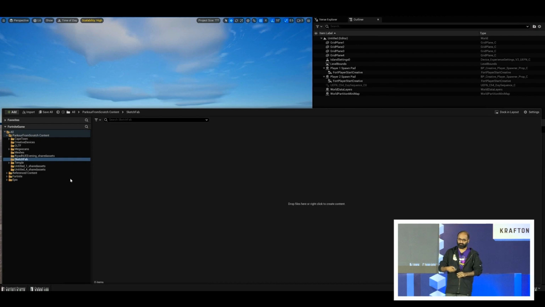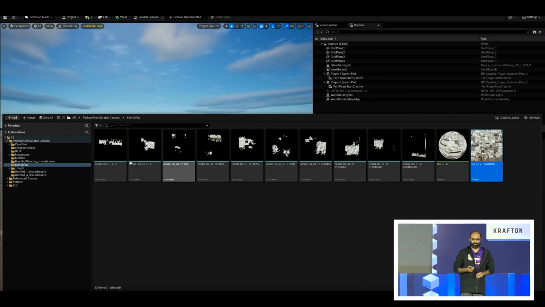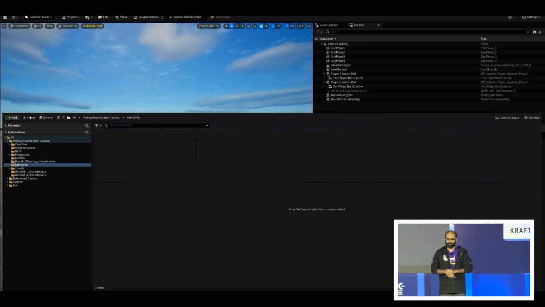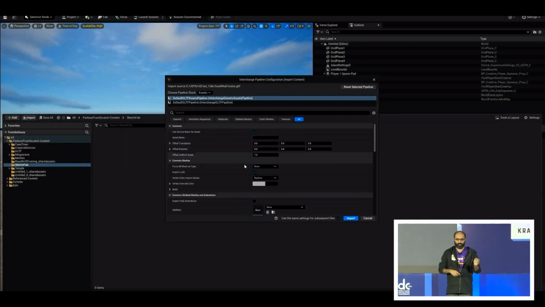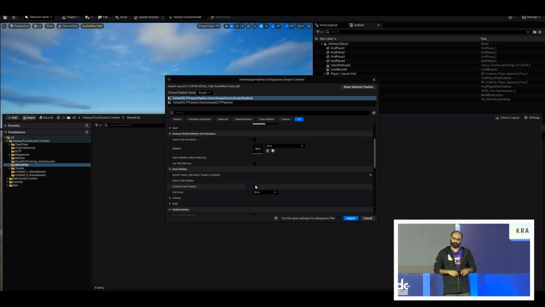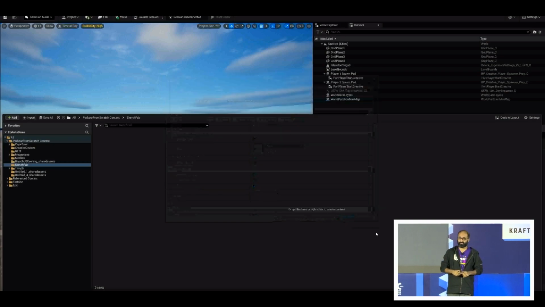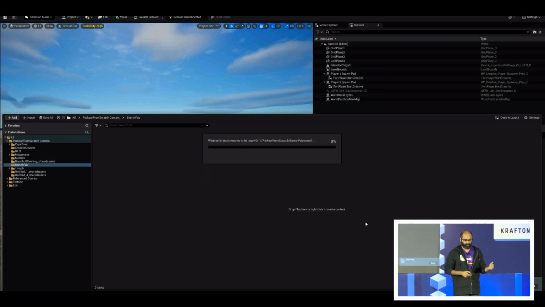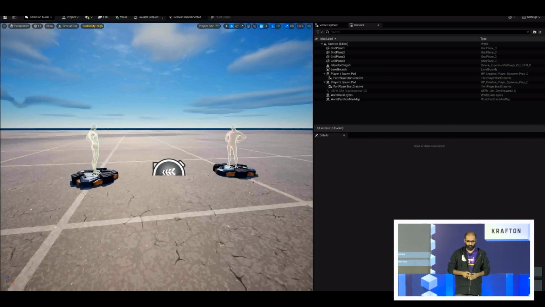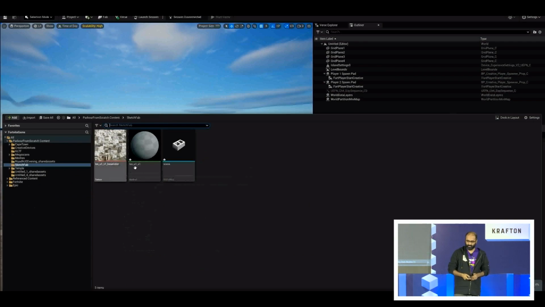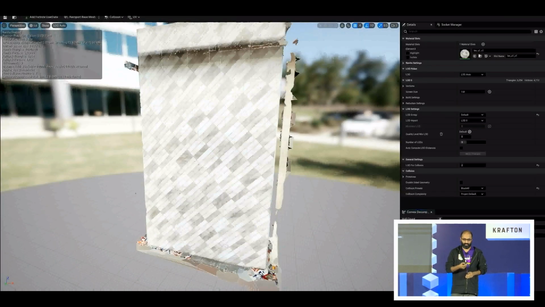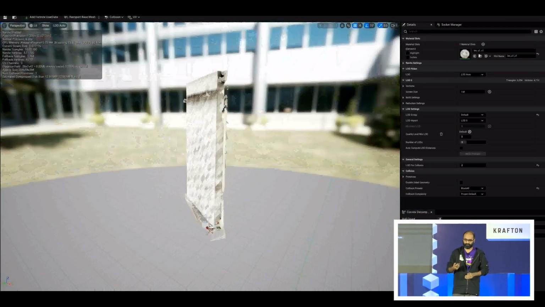So how do you fix it? Something that you typically face. The fix is actually quite simple. First, let me just delete these assets. I don't need them. I'll just re-import them. And when I click on re-import, I'm going to select this option called Combine Static Meshes. And as the name suggests, it will combine all the assets together. So let me open up the content browser. And this time, instead of a dozen or so scattered assets, there is only really one wall. So let me open that up. There you go. It's one static mesh, which is nice.